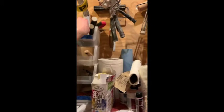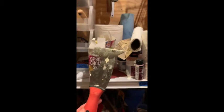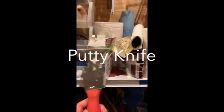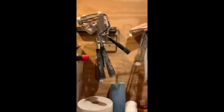Let's see what else is in here. Got multiple heights of sticks that I can connect a roller cage to if I need to reach high spaces and I don't necessarily want to go on a ladder. I got some paint roller trays in here. And then anything specialty is right here. These are the putty knives I was talking about earlier, for if you are going to add actual texture to a flat. I have small roller cages, large roller cages. I have plenty of painter's tape of different widths.